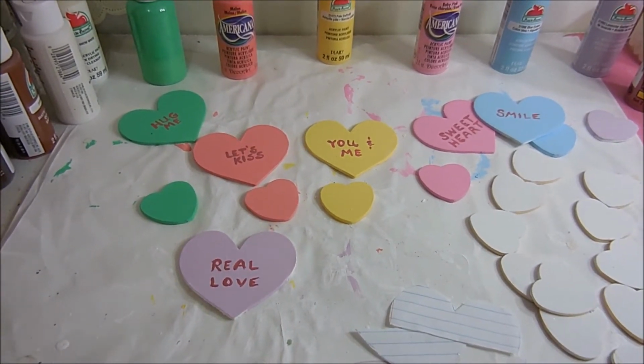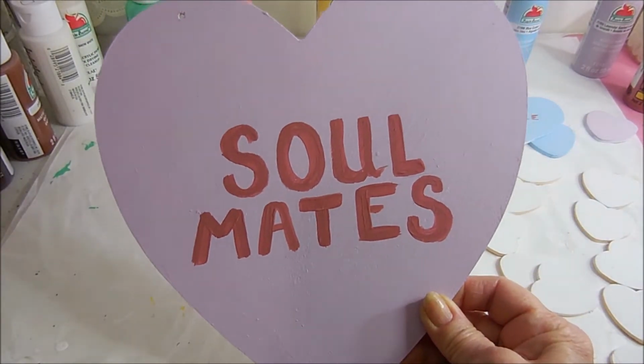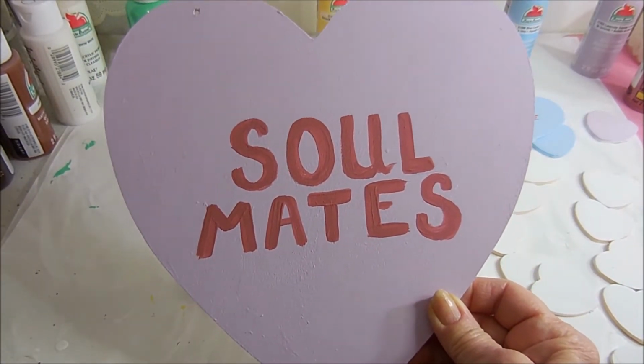So, now that these are all dry, I repeated the same thing for a large heart. And so that's going to go in the middle of the wreath.